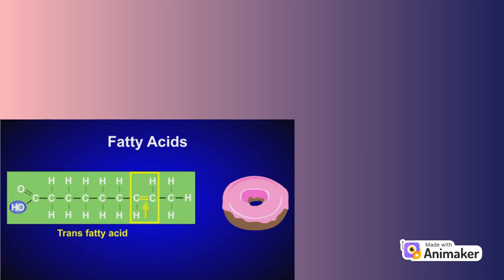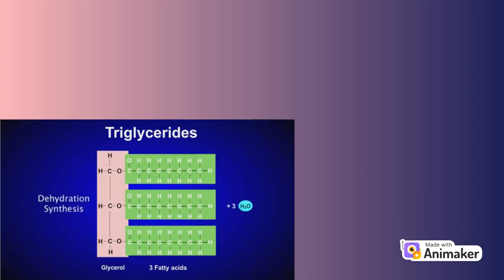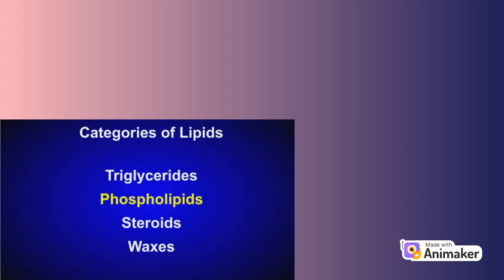A trans fat is an example of an unsaturated fatty acid where the hydrogen atoms are on opposite sides of the double bond. Trans fats are usually formed during the production of processed foods and are also common in partially hydrogenated oils. In order to increase shelf life and melting point of the fat, excess hydrogen atoms are introduced to an unsaturated oil. This causes the formation of trans fat bonds in the fatty acid chain. Unfortunately, the consumption of trans fat has been associated with cardiovascular disease and its use has fallen out of favor.